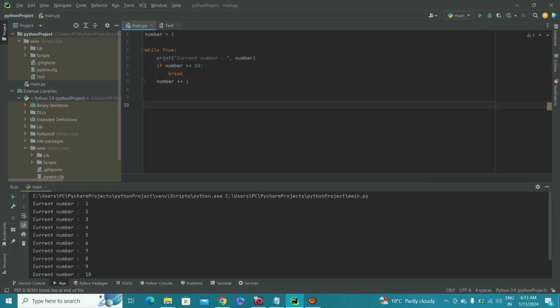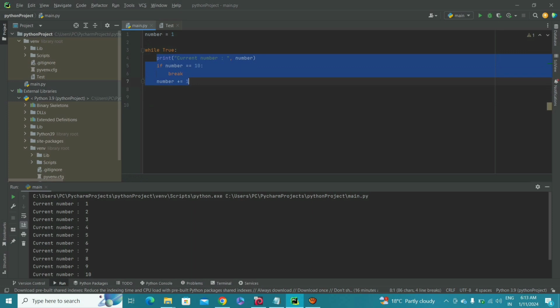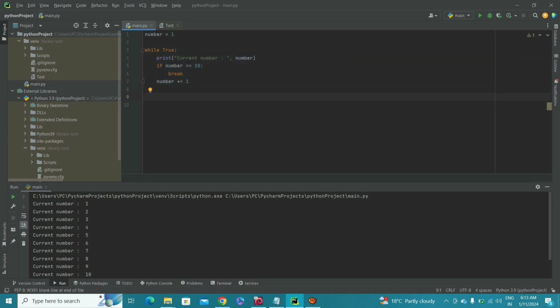So it is also very simple. This is our variable. I have assigned the number one. Now it is saying while true. While this block of code is true, it will be running, right? So it's going to print the first number, then it is going to check if the number is 10 or not.